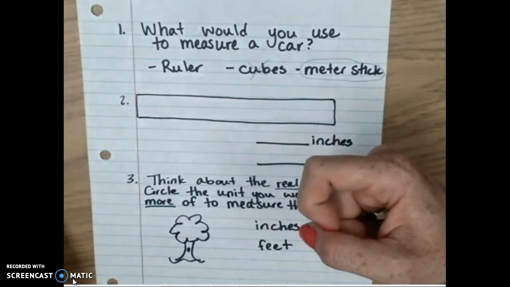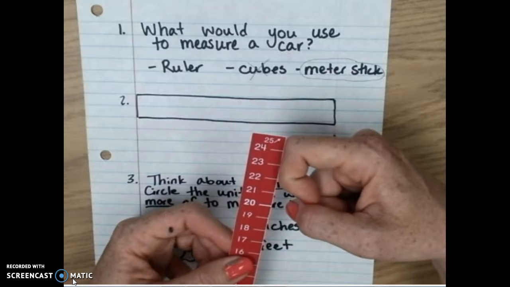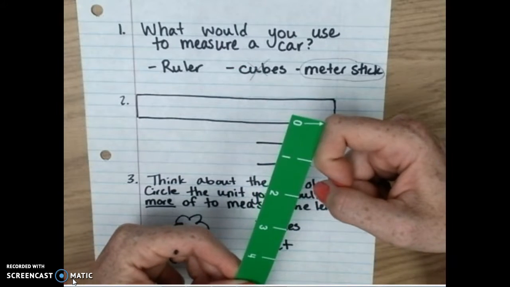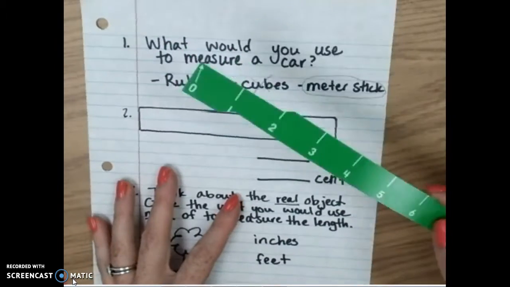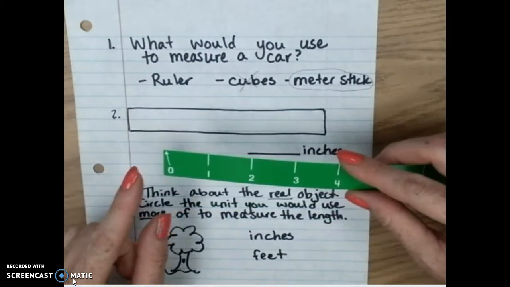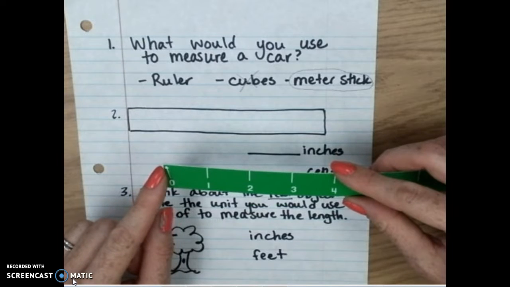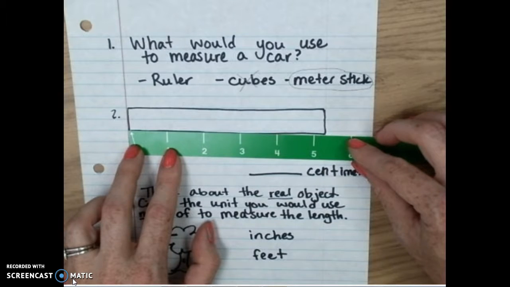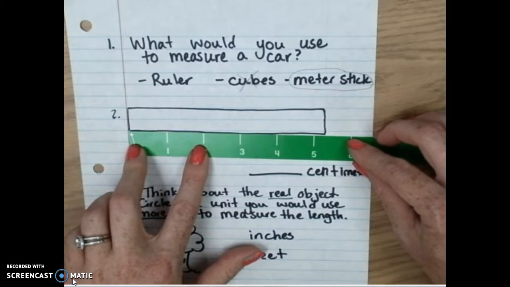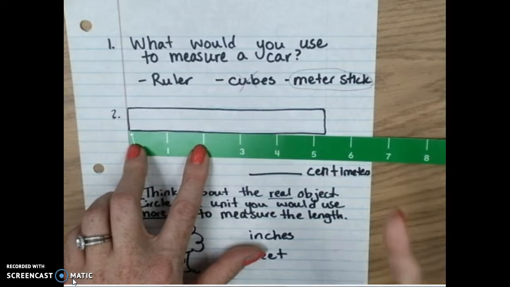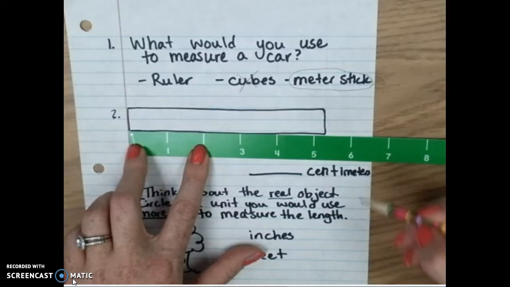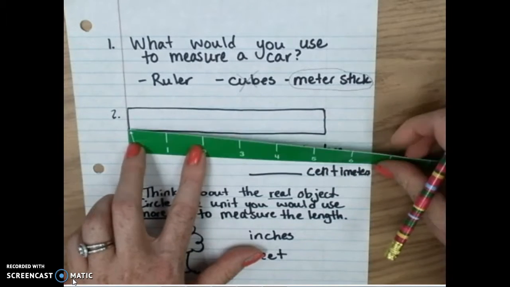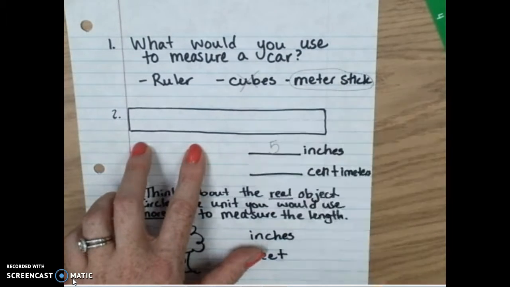So if I held that up there and I held it up here, there's a big difference. So that helps me remember this one is almost an inch, so this must be my ruler for inches, okay? So what I'm going to do is on this ruler, remember I put it all the way to the edge there to measure. We also talked about how we're measuring to the nearest inch. And if I am right here, that's not even halfway between the 5 and the 6, so it's closest to the 5. So this is 5 inches.